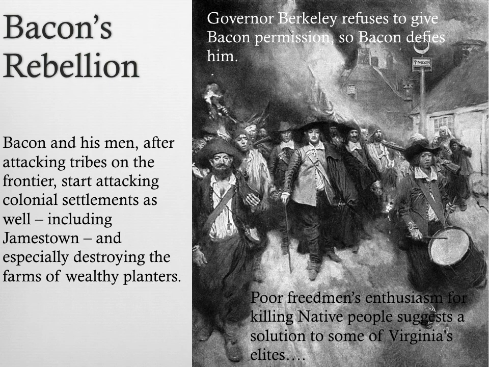However, it's important to note that despite this civil war, they turned on the elite whites of Virginia only after satiating their desire to attack as many native communities as possible, and only after they were compelled to do so by being labeled rebels and traitors by Governor Berkeley. And this suggests, as one historian has put it, quote, resentment of an alien race might be more powerful than resentment of an upper class. End quote.